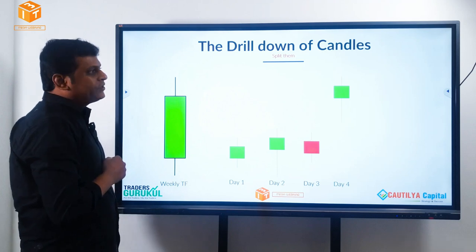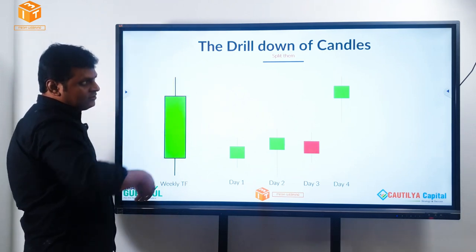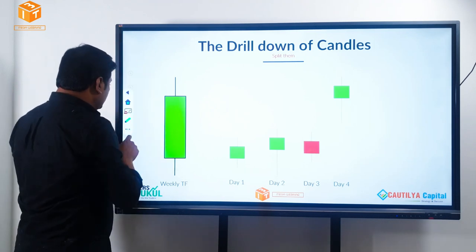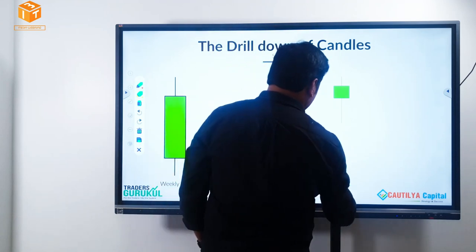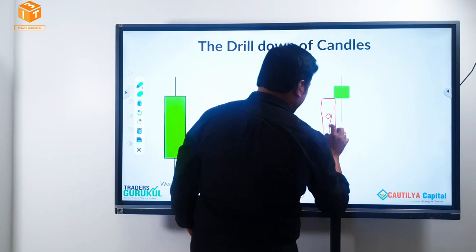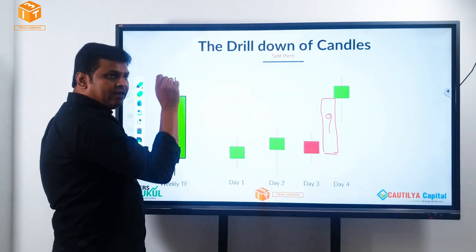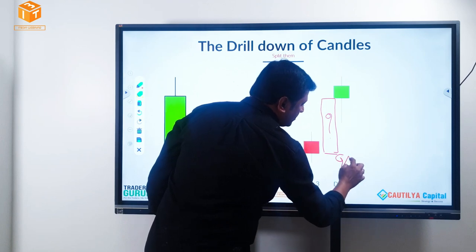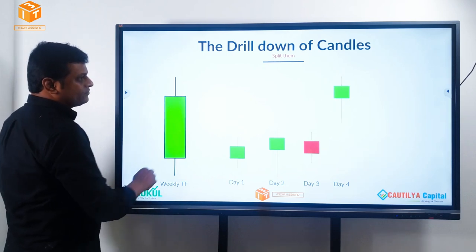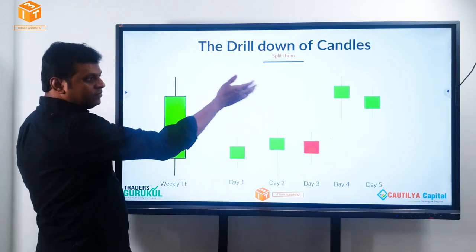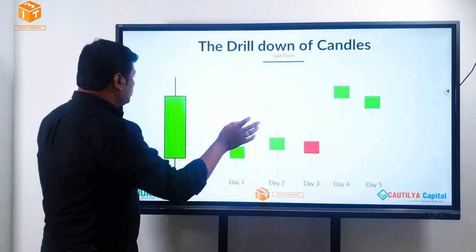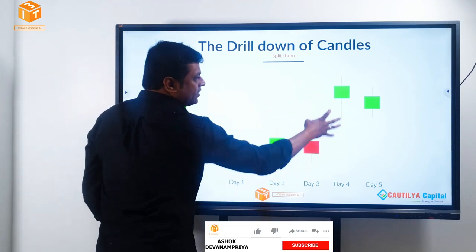Look at this beauty — another big beautiful ERC base candle. What is the observation there? It closed here. What is that? That is an invisible momentum gap candle. This is what we studied during the gap theory. And finally, one more base. How many bases in total? 2 ERC bases, 3 NRC bases. So the output is — why is it a momentum? It is only because of the gap.